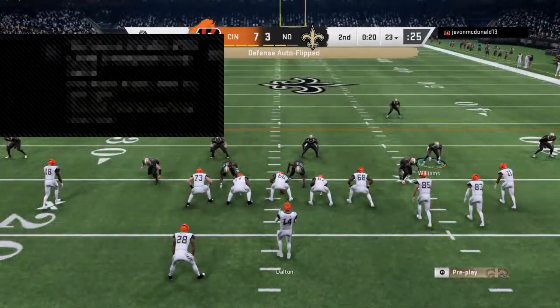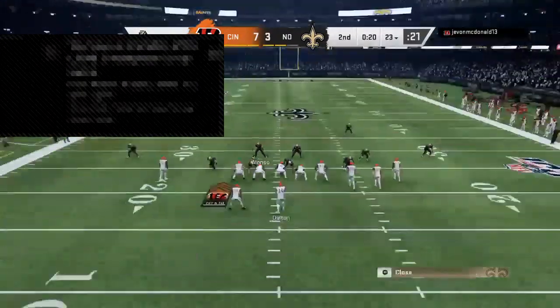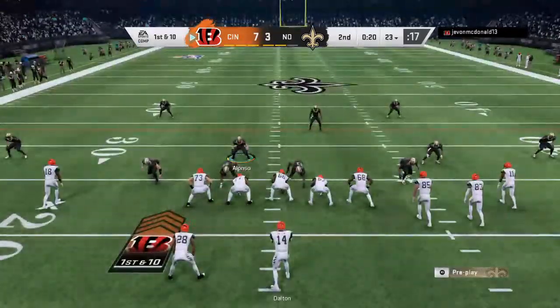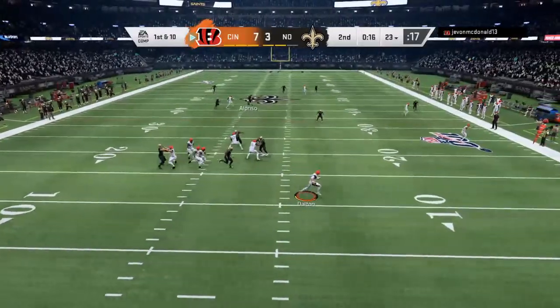The Bengals drive about to get going. You've got less than 30 seconds left here in the half. You're well on your own side of the field. What are we doing here, Coach Davis? Well, I'm trying something on first down, and it's something that's safe. It's something that's been done many times before.